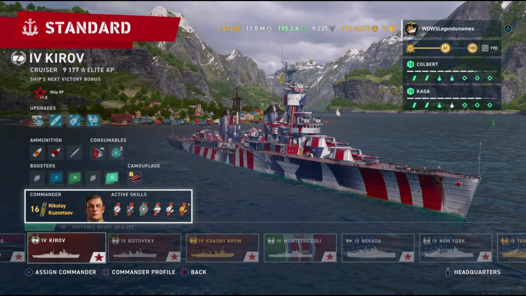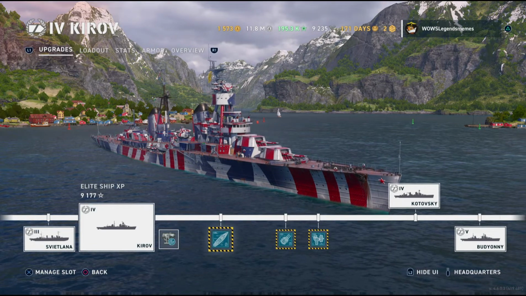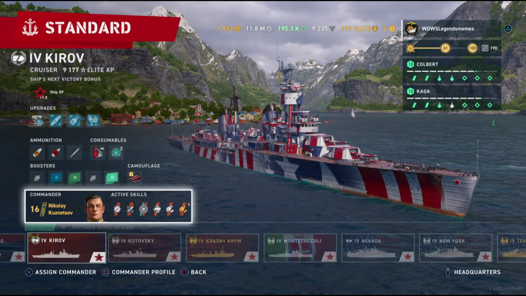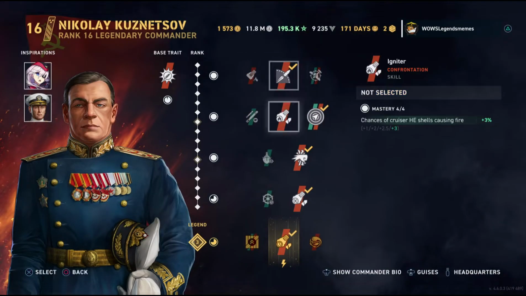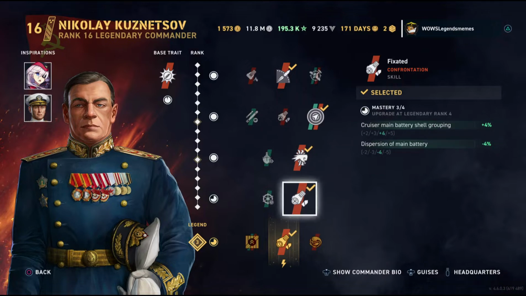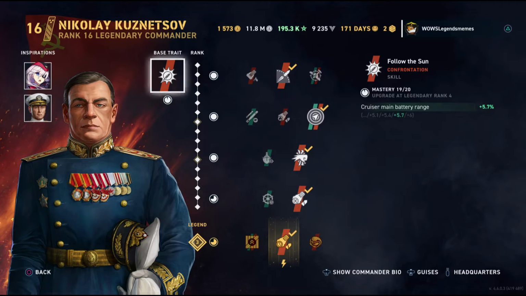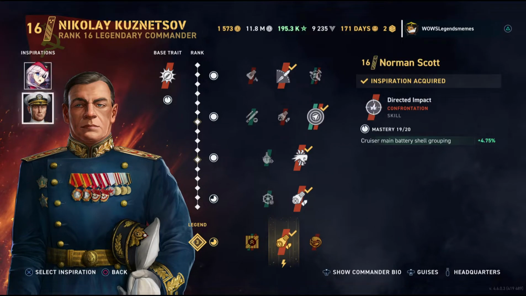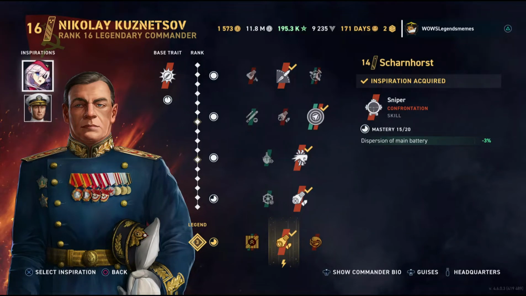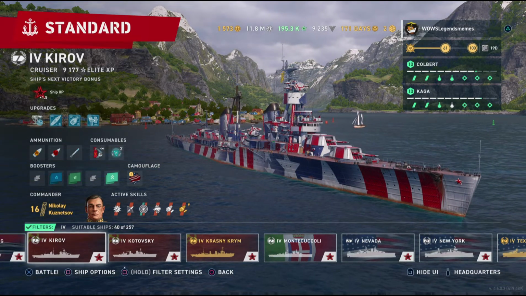So my setup: I will start with aiming systems mod 1, and the ship is fully upgraded. The commander is the Kuznetsov, and I've got more range on there. I've got intuitive, because you get to see the closest direction of the enemy ship, punch through, and fixated, which mainly focuses on the AP shell damage. Then we've got lesser reload time. Main traits are cruiser main battery range, inspirations, dispersion, and shell grouping. So everything is towards getting your main battery on target and using the armor penetration of your ship.